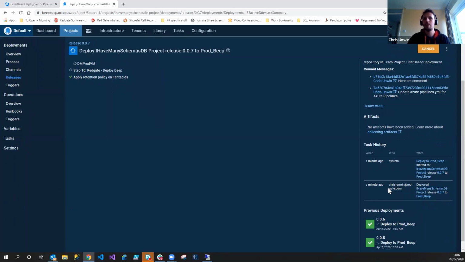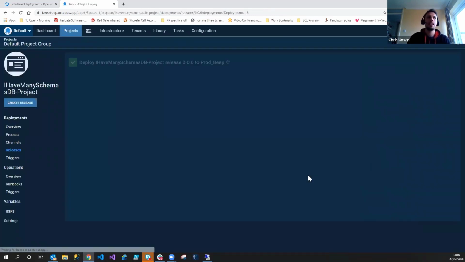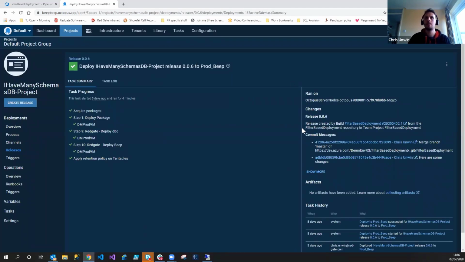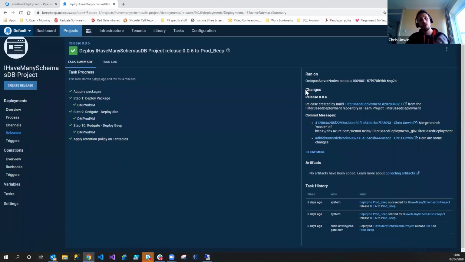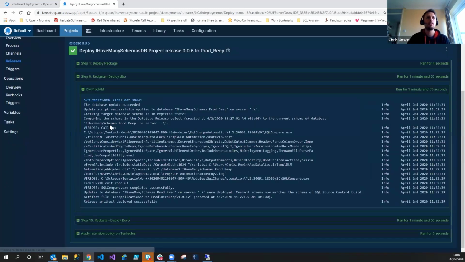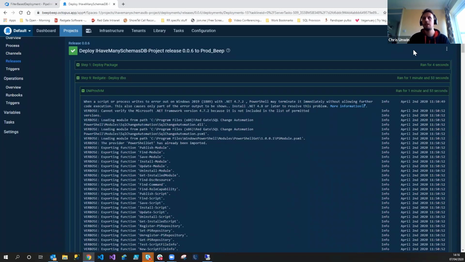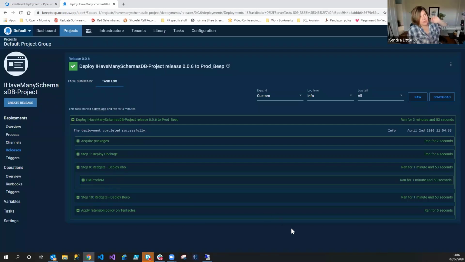So you can actually see previous deployments. So here you can see when we did 0.06, we can see all the changes. So it actually pulls over some of the comments that we had in our commits and our pull requests as well. We can see the specific jobs that ran as well. So you can actually see all of the different lines. So our deploy DBO typically takes almost 2 minutes or so. But I noticed that when you were looking at the create release artifact, that said it had taken 11 minutes, because that was the part that creating the artifacts is the part that has to think about what code to generate on your tiny little VM.